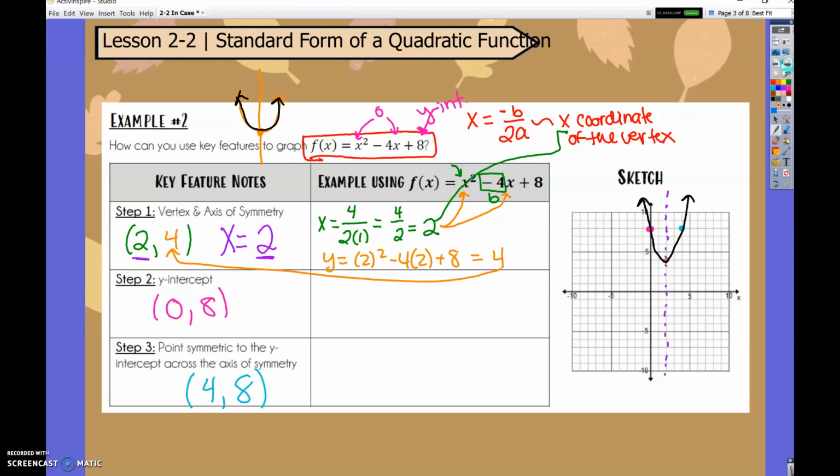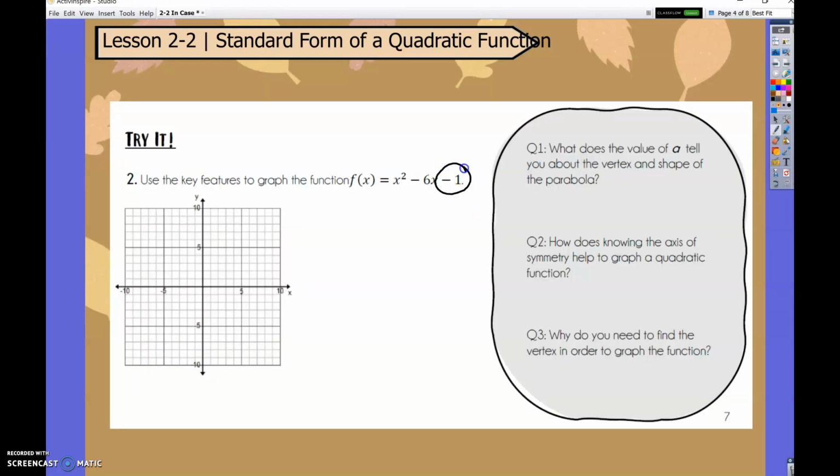So let's look in a little bit of a speed mode here at our triad. My y-intercept would be -1. And to find the vertex, we're going to use this formula to find our x part of the vertex. So since my b is a -6, I don't leave it negative, I change it to the opposite of my b. So it will be x equals 6 over 2 times my 1, because I don't see a number there, so it's 1. And 6 divided by 2 is 3.